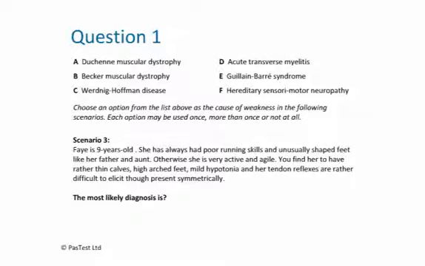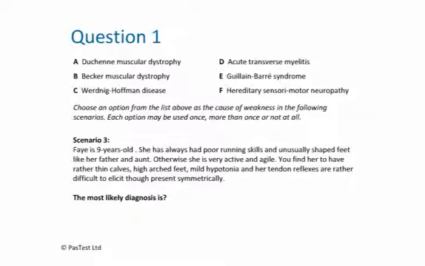Now, in Faye's case, it is obvious that this is something probably familial because she has got unusual feet like her father and aunt. There's also a suggestion of peripheral weakness because of the thin calf muscles and high arch feet, that is pes cavus. Pes cavus is because of weakness of the intrinsic muscles of feet. She also has signs of peripheral neurological dysfunction in the form of hypotonia and hypoactive tendon reflexes.